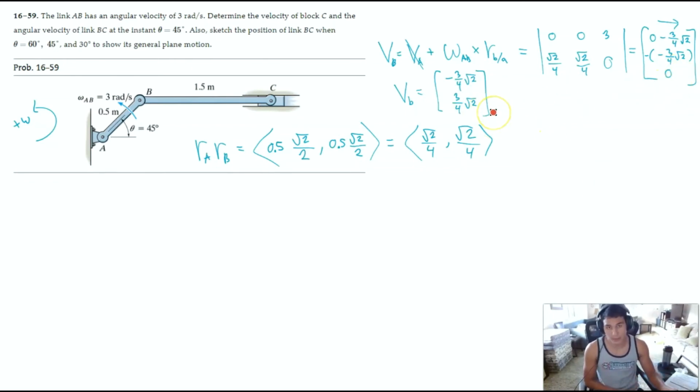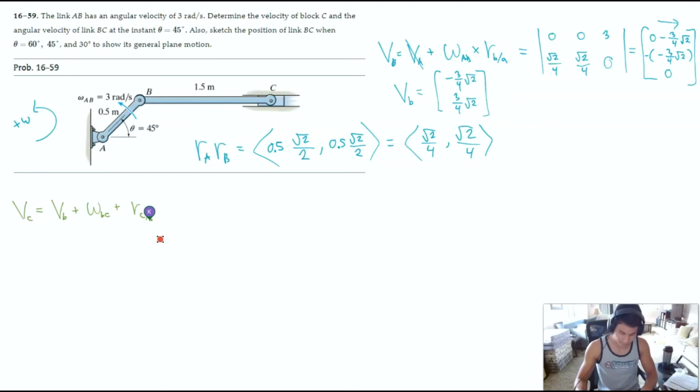You know why that's good to know? Because now we can do something again that's kind of similar. Where it's going to be like this. We want to find VC, right? So VC is equal to what? VB plus omega BC. Then this is going to be plus. And remember we had VB, VA, and that turned into BA. So for us it's going to be RC, and then A is the second one. So B should be the second one right here.